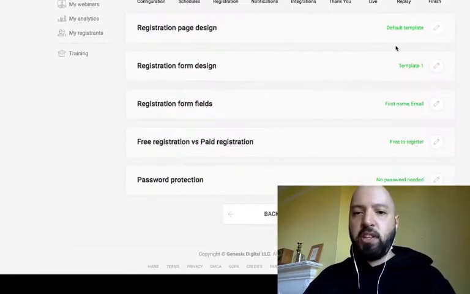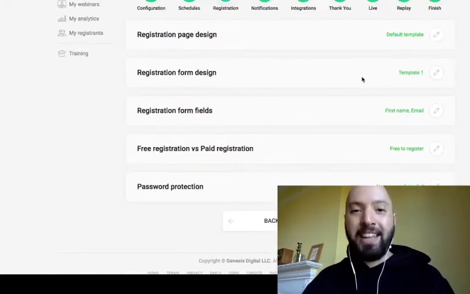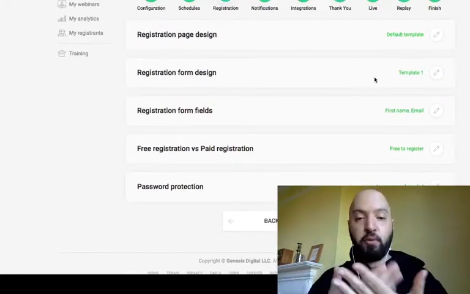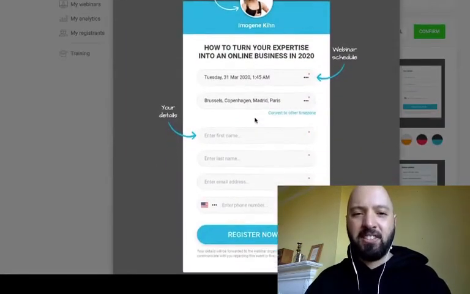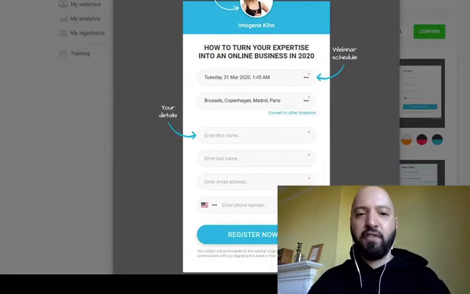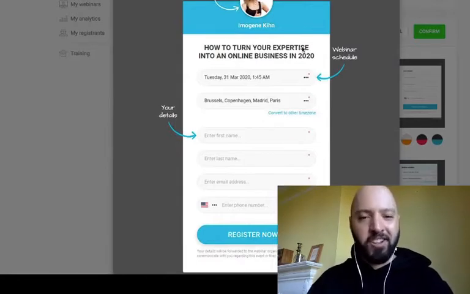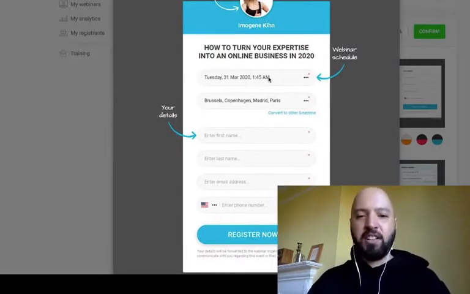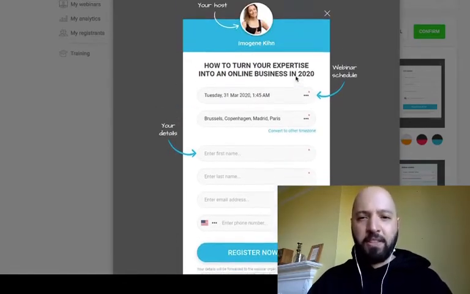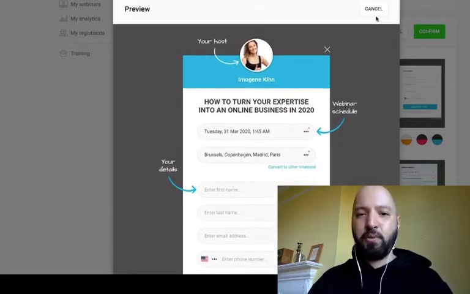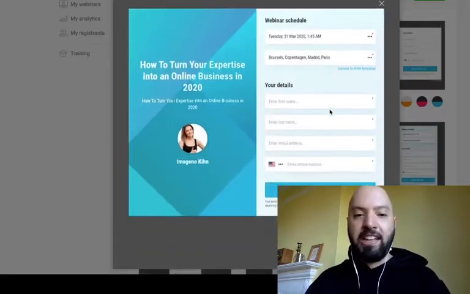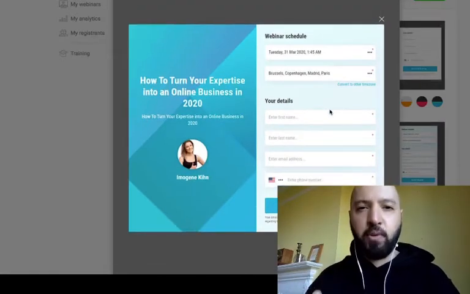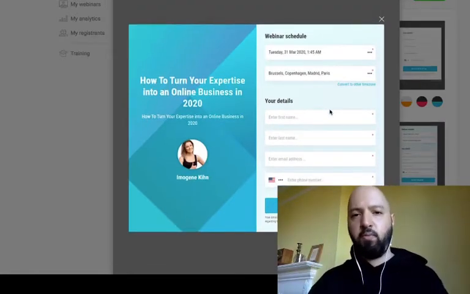What's also really cool is you can also design the form itself. So not just the whole page that the form sits in, but the form itself. So you can look at the various designs. Now here's an example, a very basic design. You've probably seen this tons and again. You have your face at the top, you have the title that we typed in that first menu, the different settings and the schedules with a toggle if people want to choose other times. I hope this makes sense. These are just your basic kinds of forms which you can set up again. You can design these as you wish, but they're already here and preset to make it as simple as possible for you to get your automated webinar in Everwebinar set up.